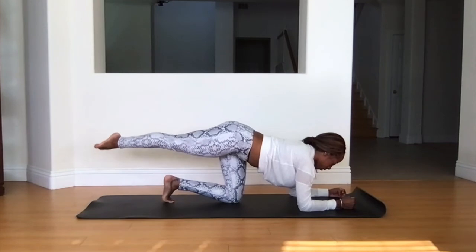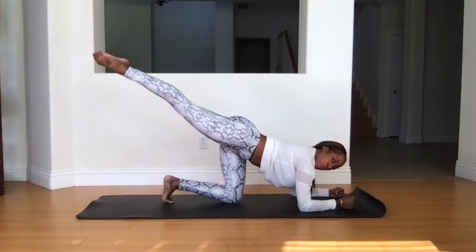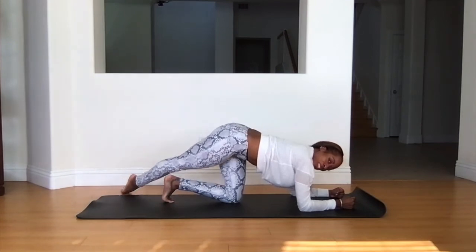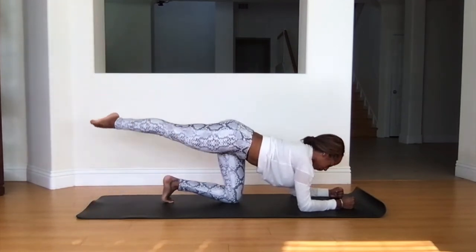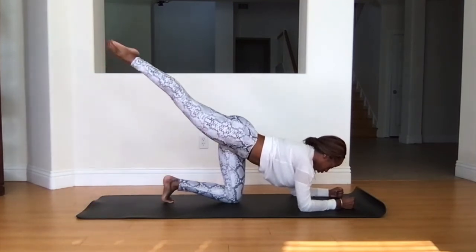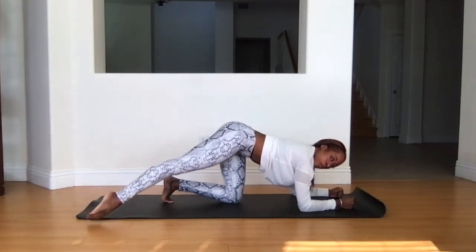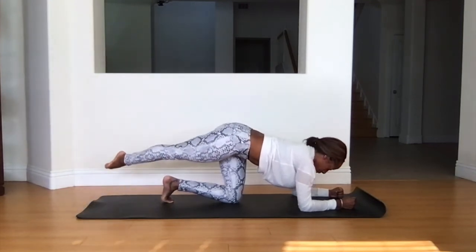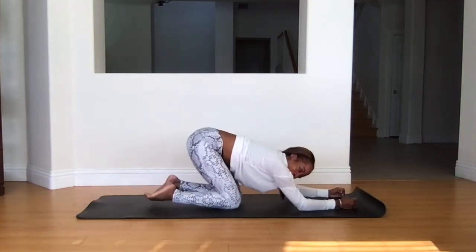Six. Don't forget about your intention. So when it gets tough, just focus on your why. Three more, and that'll get you through. Three. Last two. Two. One more. One. And breathe.